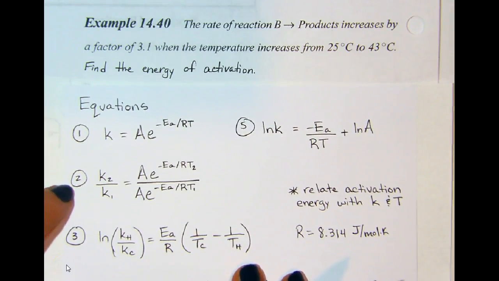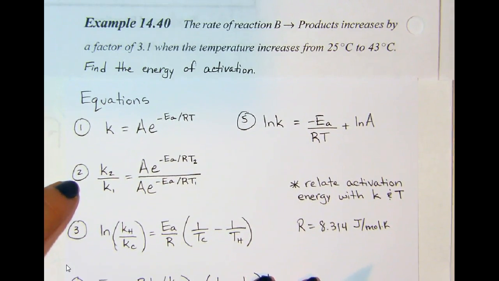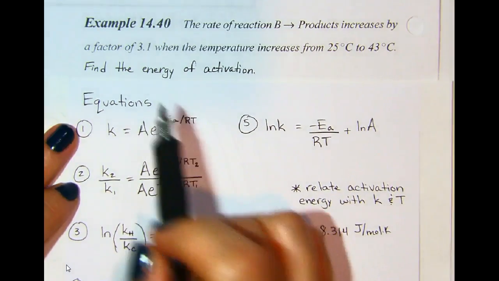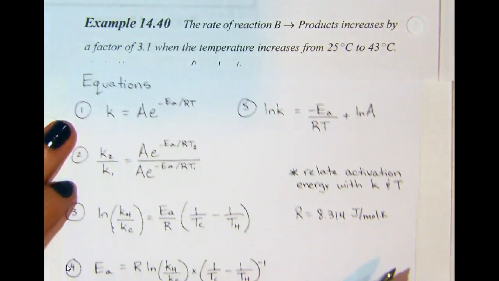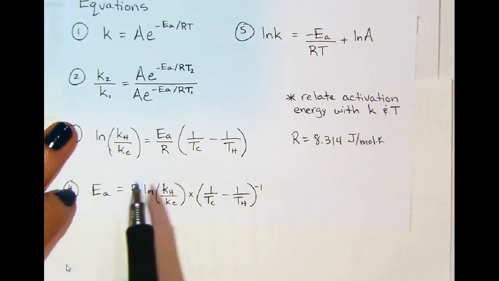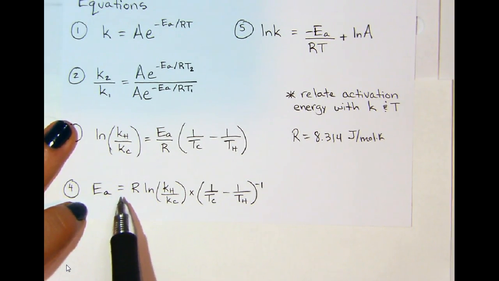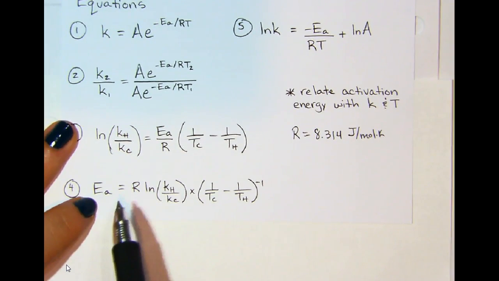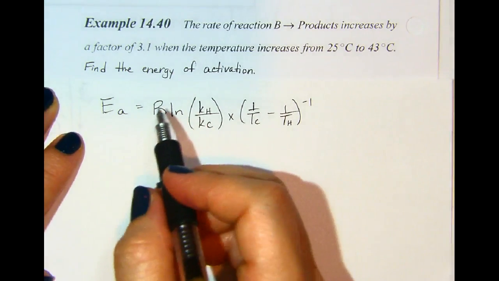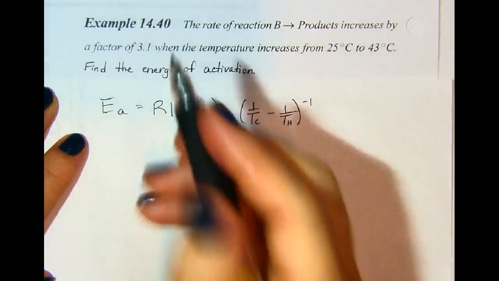Now let's look at our list of equations and see which one's best suited for this type of problem. We want to find the activation energy, so it's highly recommended that we use this one since it's already set to solve for activation energy. So let's rewrite that equation. Now let's plug in our values.